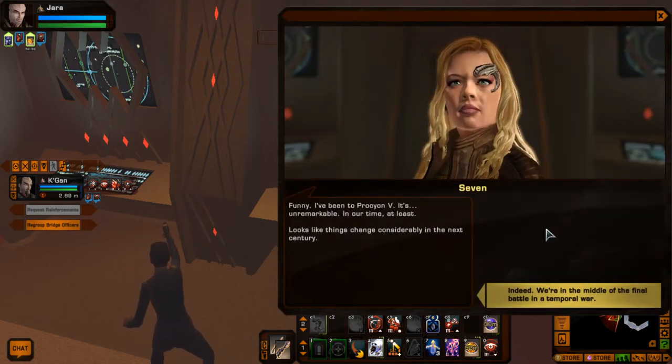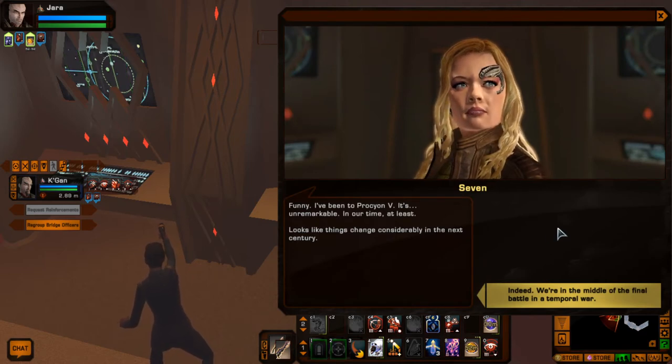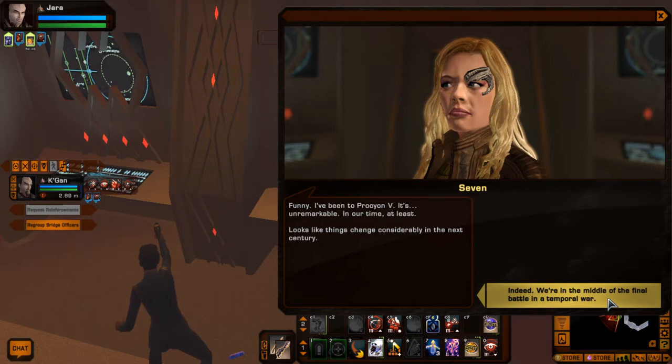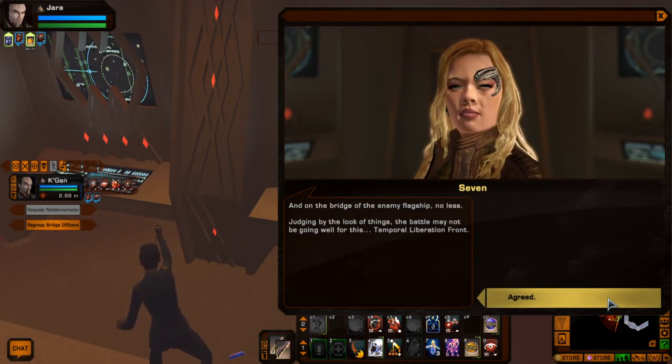Interesting. Funny, I've been to Procyon 5. It's unremarkable. In our time, at least. Looks like things change considerably in the next century. Indeed, we're in the middle of the final battle in a temporal war. And on the bridge of the enemy flagship, no less. Judging by the look of things, the battle may not be going well for this Temporal Liberation Front.